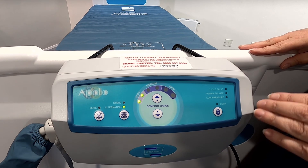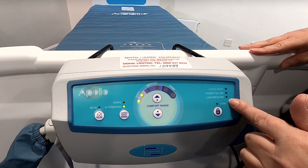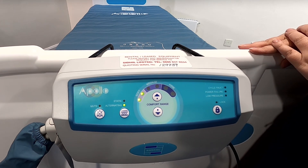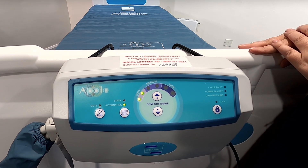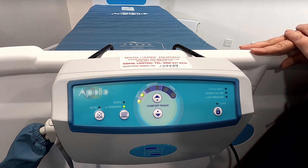There is also a troubleshooting guide that you can see here. When a fault is detected within the mattress or the control unit, an audible alert will sound and an amber light will illuminate to show which fault has been identified. To mute, press the mute button. The alert will reactivate after 15 minutes. If the power failure indicator activates, the mute button will not silence the audible alert. To silence it, the off/on switch of the control unit must be set to off.